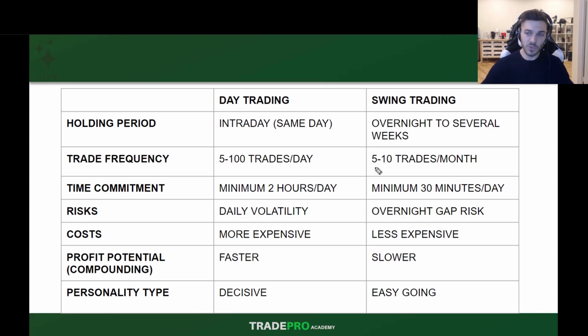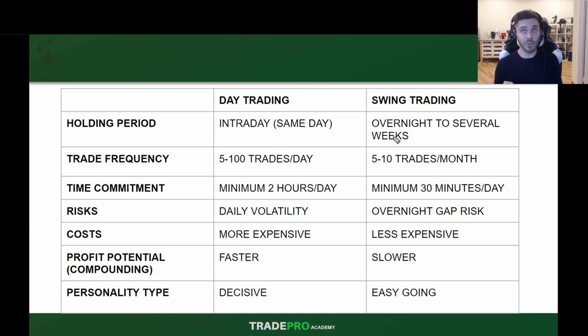All right. Whereas a swing trader, because they're looking for larger moves and because their holding period tends to be longer, they're going to have fewer trades on a monthly basis. A swing trader, when trading their strategy and filtering out the non-quality setups, will have anywhere from 5 to 10 trades on a monthly basis. And again, this drives back towards the risk reward profile, because they have fewer trades and they're looking for larger moves than day traders are.